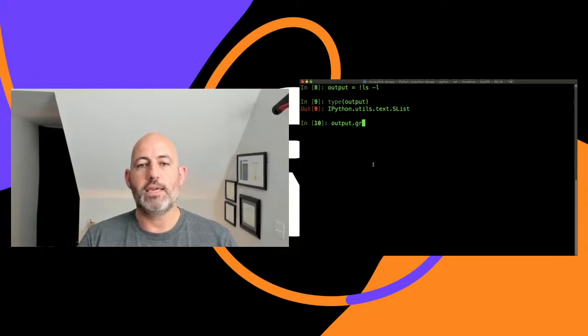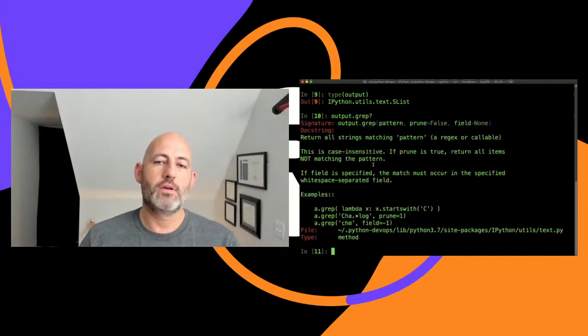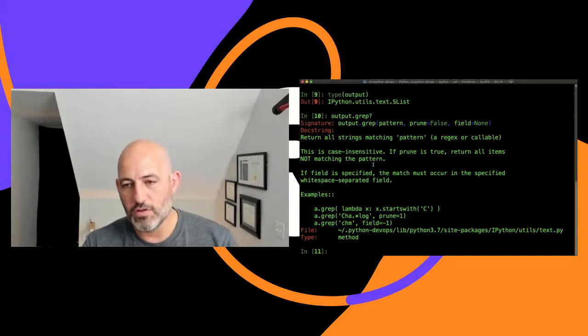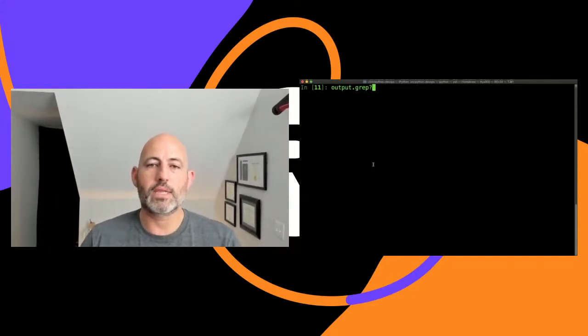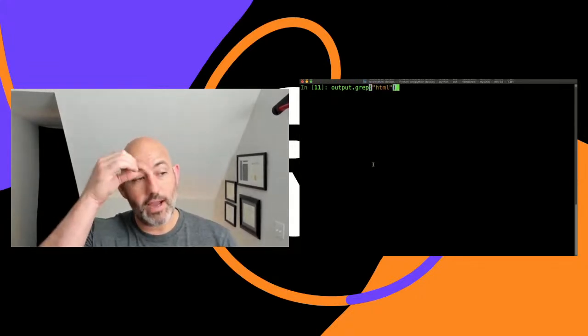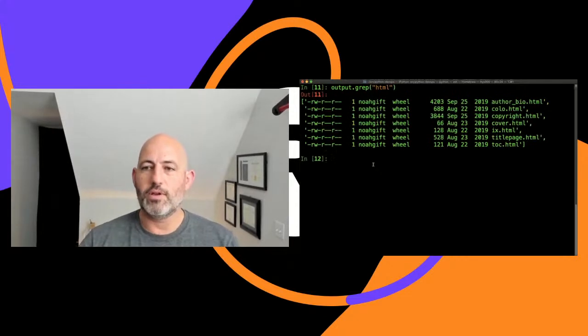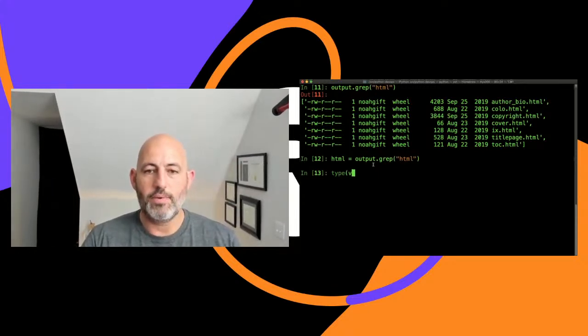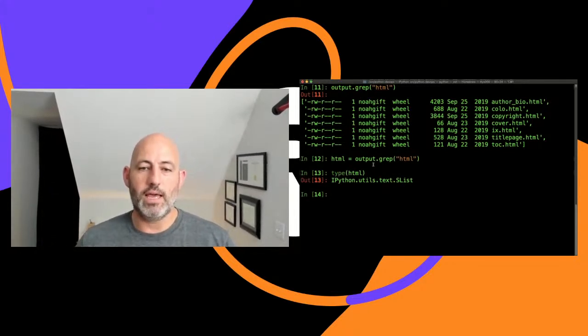And what an SList does is it has these special features on it. And one of them is grep. So if I go to grep, check this out, I can do pattern matching. So what's cool about this is I can do partial pattern matching. I can look at fields, but in general, what I'm going to do is type in grep and then maybe look for HTML files. So maybe I want to find all the HTML files that are in my directory. There we go. You can see that I have some HTML files there. And what I could do is assign them to a variable, right? And now what's neat about this is I've got a new variable here, and we can see what type it is. It's an SList type, and I can actually iterate through this.